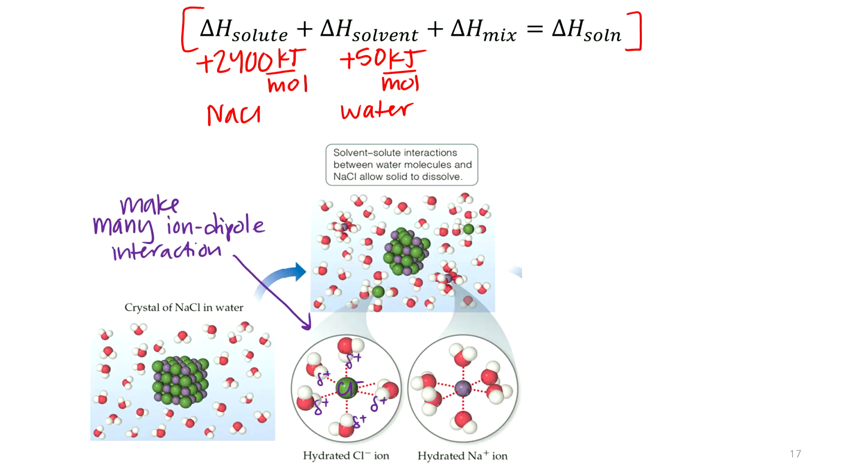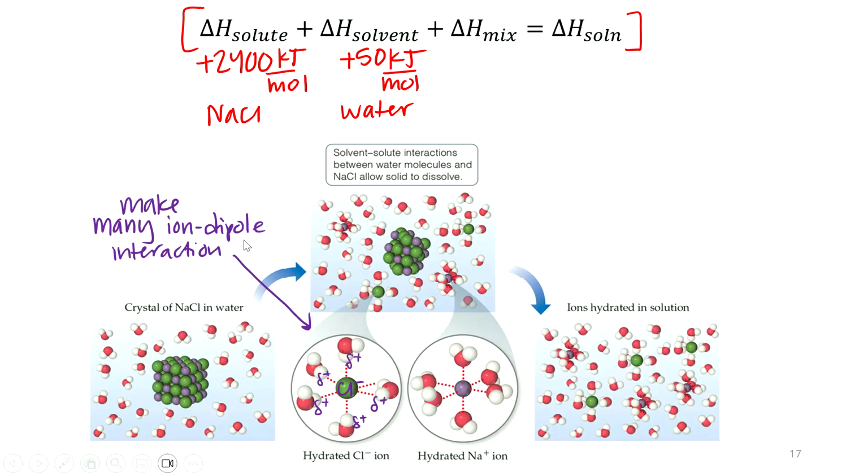This happens for every single Cl minus, every single Na plus, and I've got a whole shell of waters surrounding them in 3D, and I'm crowding all of these positive H's and all of those negative O's around Na plus. And so we find that a solution does form, and you guys know that. We know that we can make a salt solution, and that's because delta H mix turns out to be an incredibly large negative number. So this is my ion dipole.